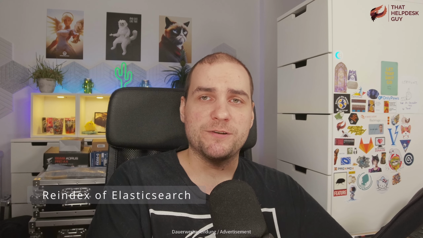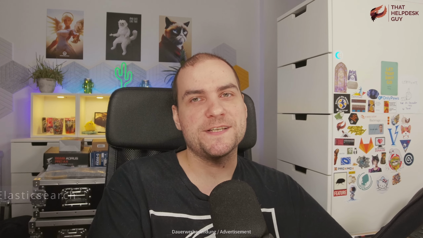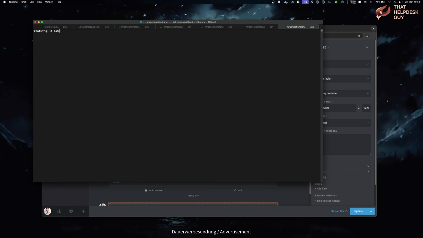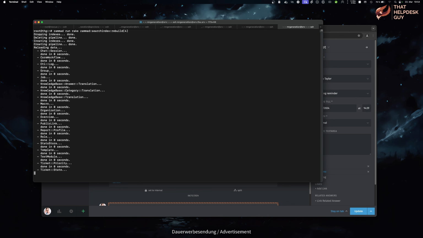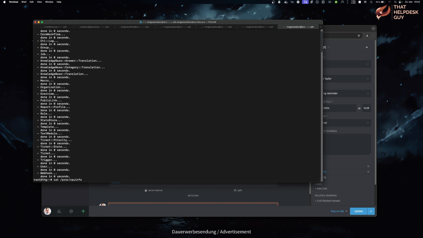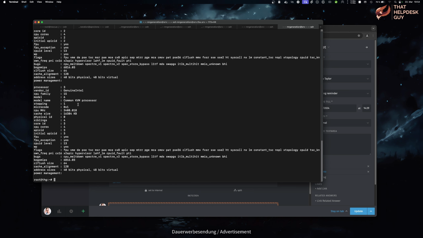The search index part is only relevant to you if you're still on Zammad 6.4 or 6.4.1. If you're updating from Zammad 6.5, it has no relevance to you. Due to changes in Zammad search index, a reindex is required. This can be done during live operation. Keep in mind that this temporarily means a degraded search index. You can do so by executing zammad run rake zammad:searchindex:rebuild. If you're using a Docker or source code installation, execute the command without zammad run. Also, keep in mind that you can improve the speed of the search index rebuild by using 4 in brackets. 4 would use 4 threads. Keep in mind to not use higher numbers than the number of cores your system actually has.